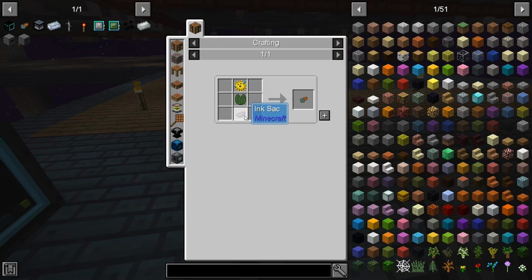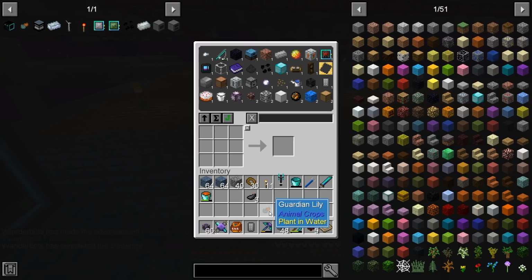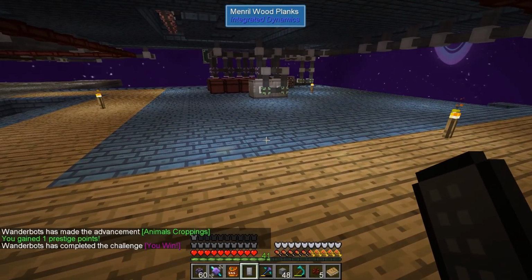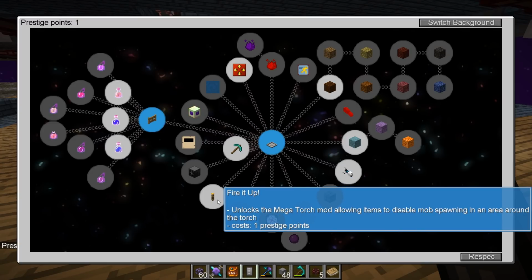So back to the Guardian Lily ink sack. Okay, so we've now made ink sacks. We can now make the Guardian Lily seed. At long last, we've completed a challenge. You win. I gained a prestige point. Yes! Okay, so we have one prestige point to spend on something.